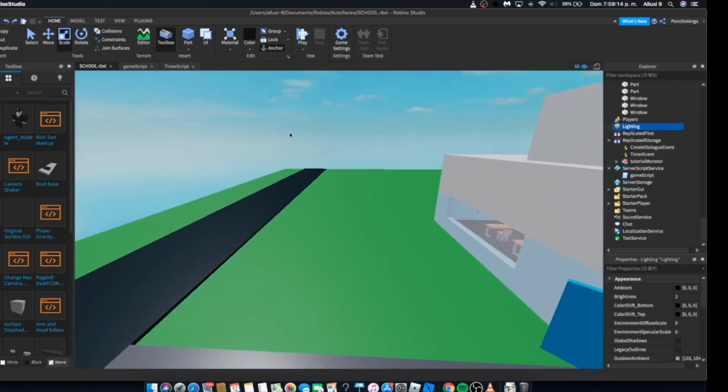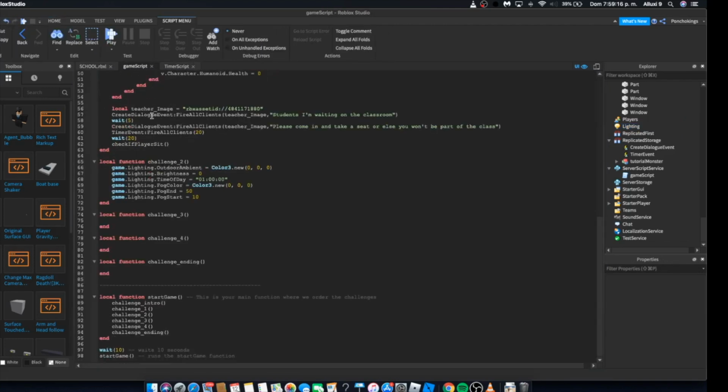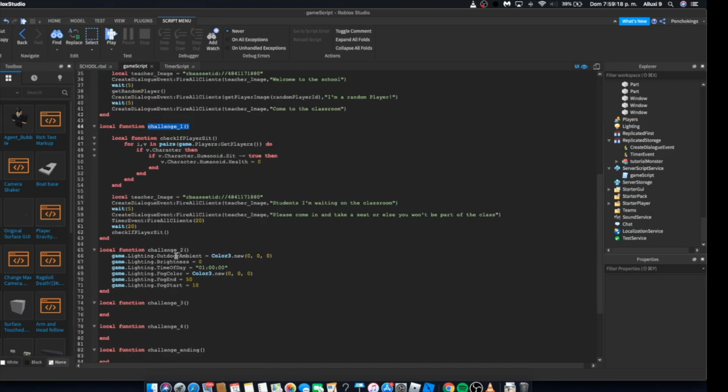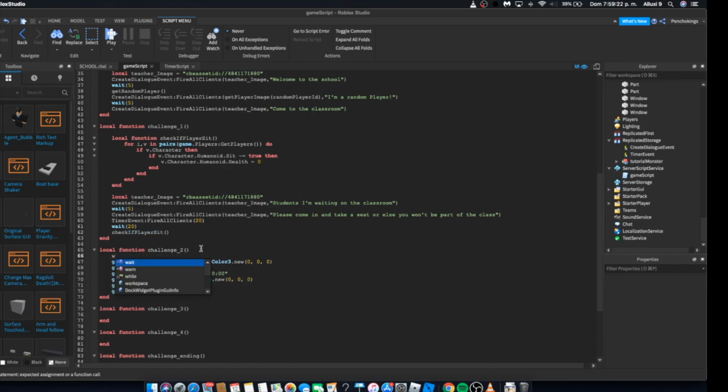Let's go ahead and test it. But first, okay, let's also add a wait time before this happens. We're gonna wait 5 seconds, then we're gonna change all the lighting properties.